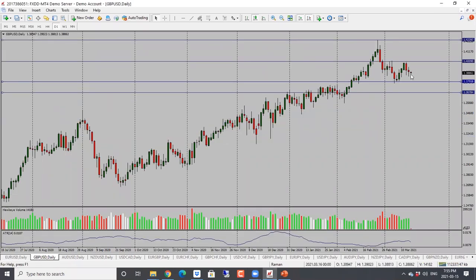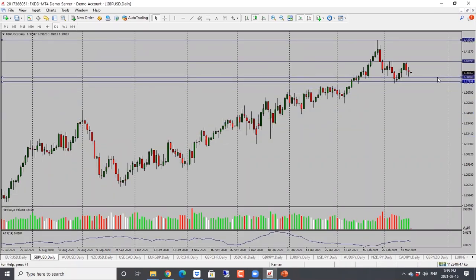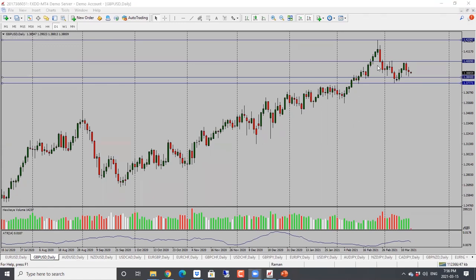Pound dollar here, same thing. It is into a bit of a support at this point. Neutral to bearish bias, the candle close is still neutral. It does not have that momentum to the downside yet. So first target here is 1.3840, and should it go through that, we're looking at 1.3775. Same thing here, we'll have to bear in mind, if price doesn't go through the support, it can turn around and go up again. So right now, bias is more to the downside, neutral to bearish.